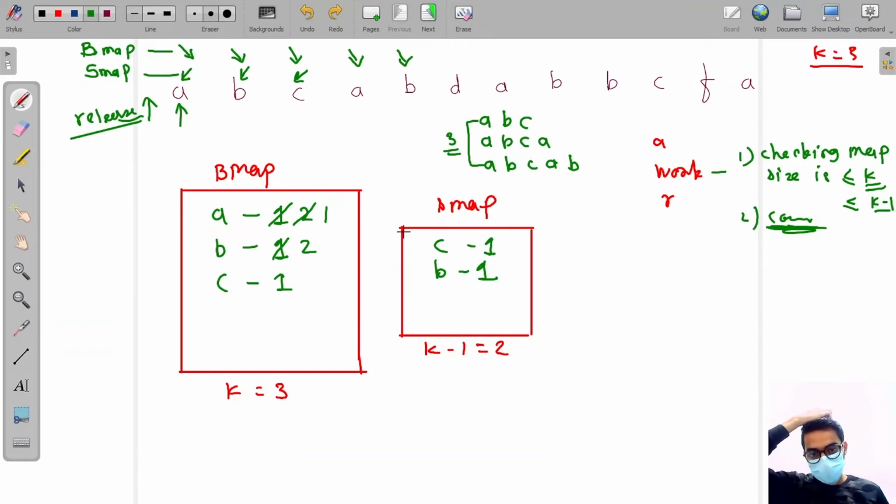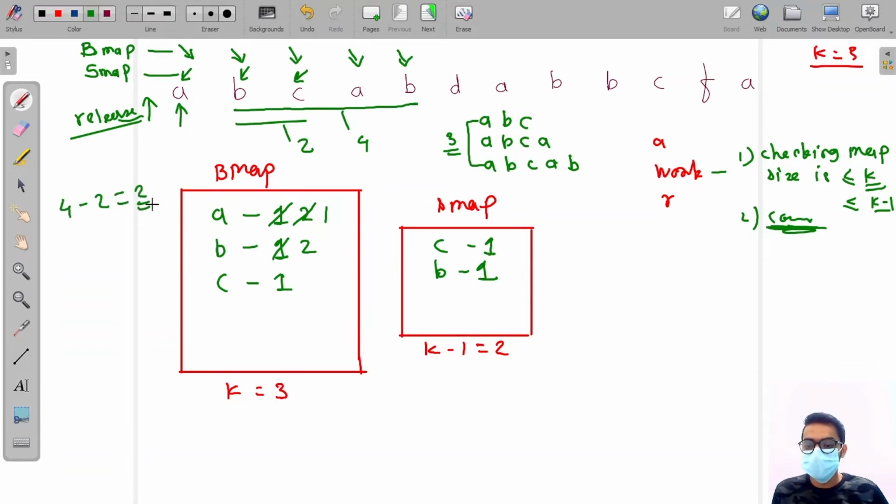Now at this point the big map contains from this point to this point this number of elements, and the small map contains this number of elements. So it gives 4 count and it gives 2 count. Okay, so we have 2 substrings that contain k unique characters. Let's see which of those. So BCA, okay, this is the first that contains k unique characters. BCAB, so two substrings that contain k unique characters, and we got that count also.